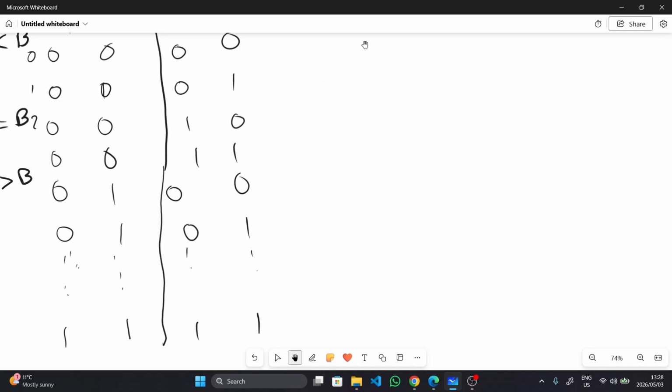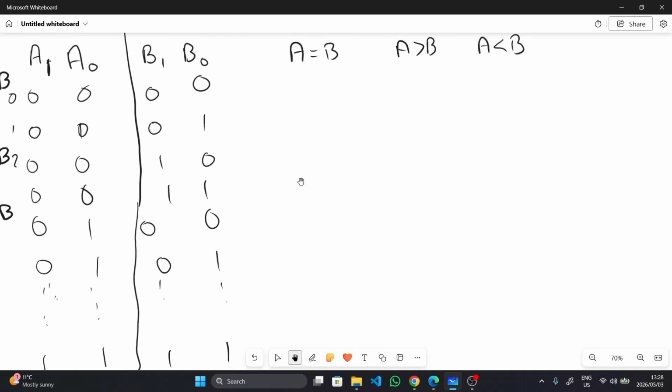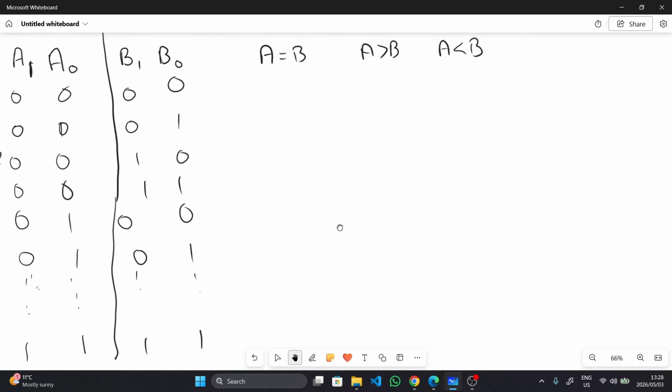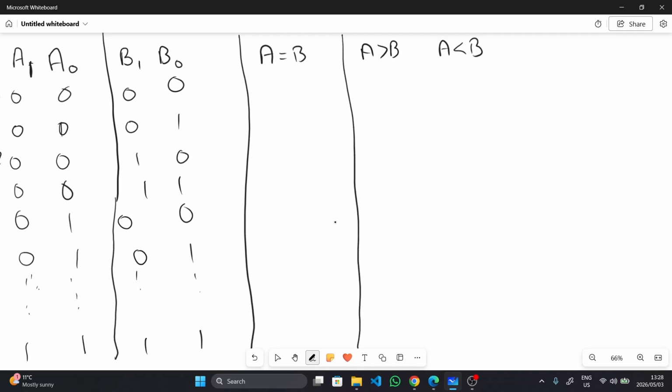And then we do the same. Now here we check for which values are the same, right? And which are less than or greater than. Then you write one like here, A1, A0, 0, 0, so that is the same.